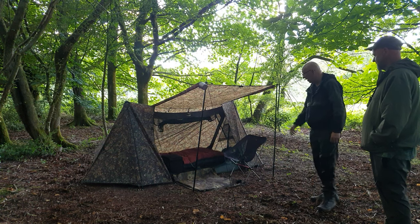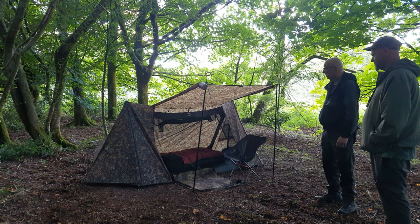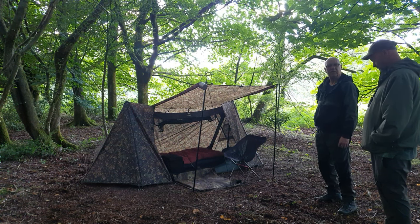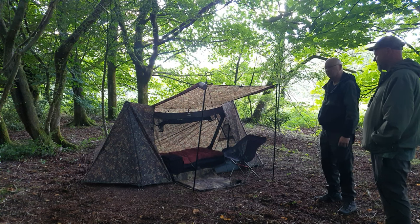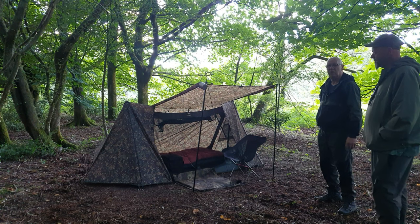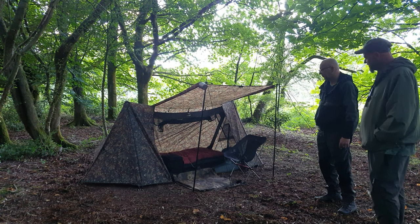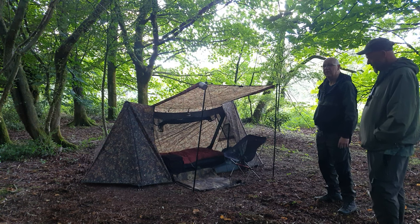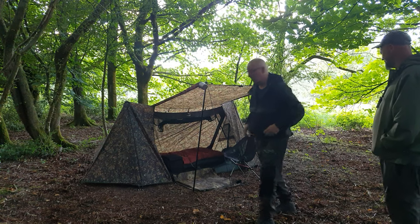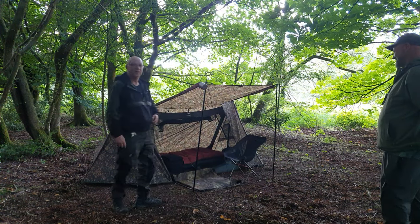That looks a good setup now, doesn't it? Yeah, I set it up on that camp that we did with them. You're more used to it now, aren't you? This is about the third or fourth time you've used it? Just the airframe, but this is the second time using the full thing. It's a bit tricky to set up at first, but you get the hang of it. If you read the instructions it'll help, and watch some setup videos, let somebody else mess it up on YouTube and then you get it right.